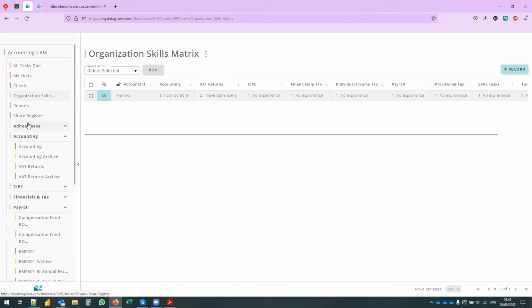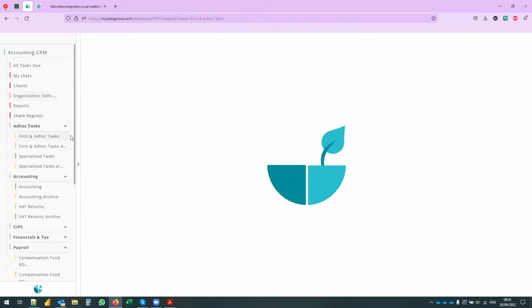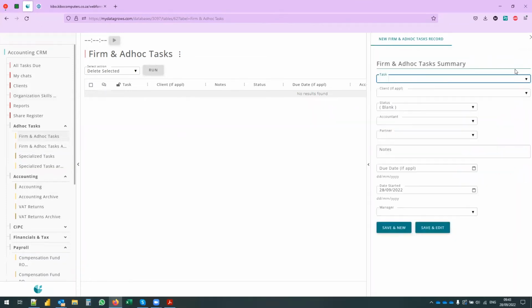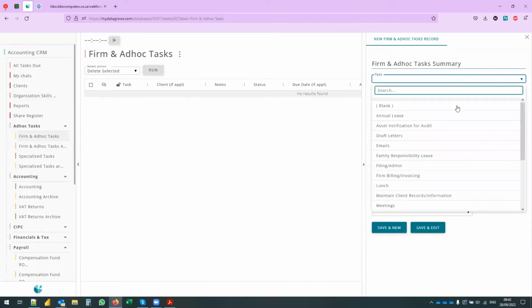Okay. All right. Now to the tasks that we schedule. There are a couple of manual tables that you will find empty. And the reason for that is they really are ad hoc, once off, every now and then tasks that we won't know when you need them done. And so you will create the task by clicking on add record, and then you can select from the drop down.